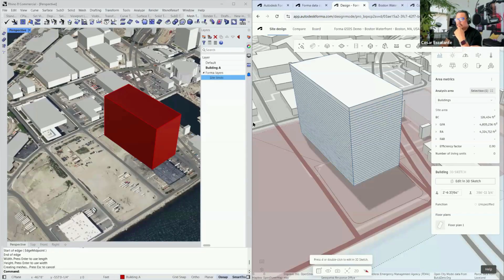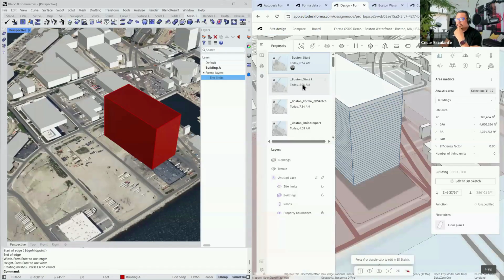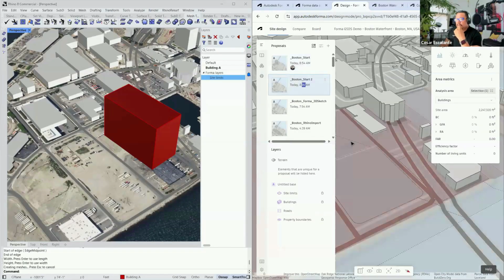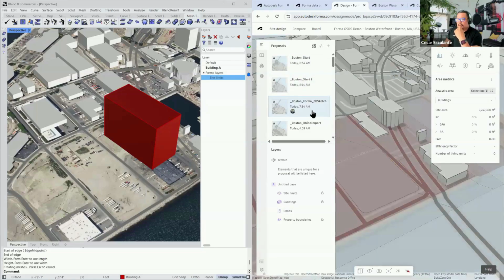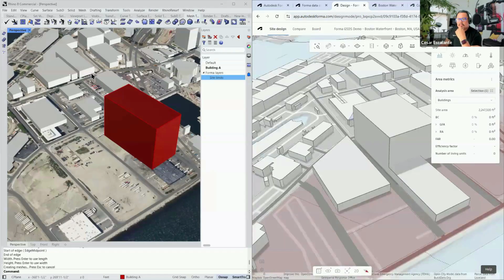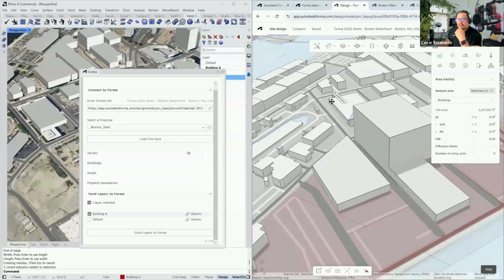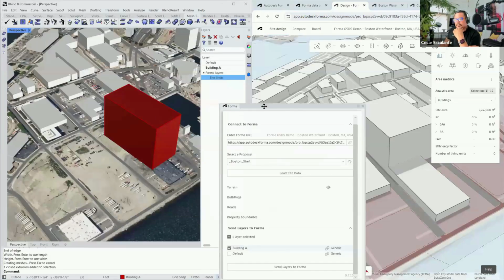Let's do another scenario where we start a project in Forma, but we send it to Rhino. So I'm going to open this other proposal, and in this scenario, in the Rhino element, I'm going to delete these.